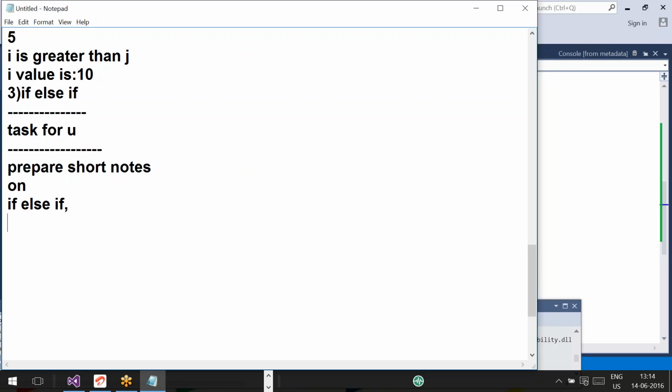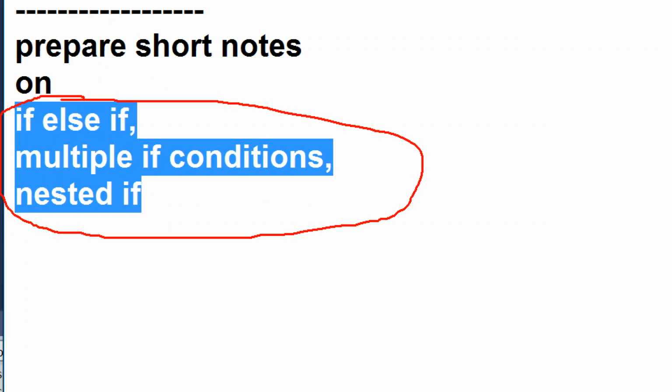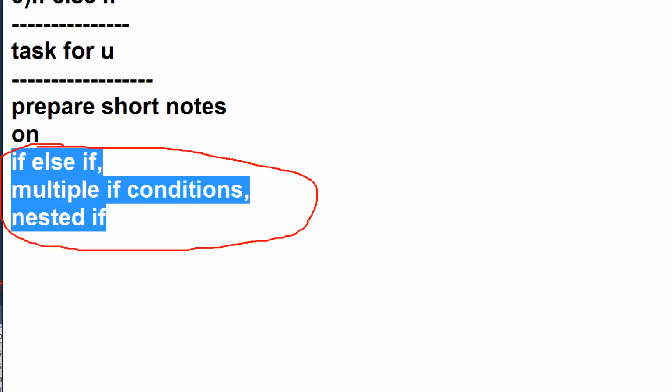If else if, multiple if conditions, nested if. These three concepts, try to complete, try to understand and write short notes, whatever you understood, and send to me.